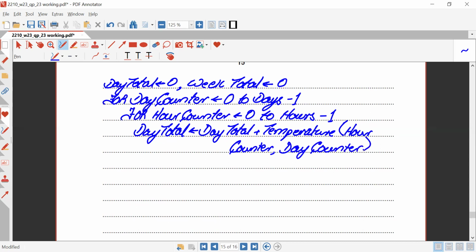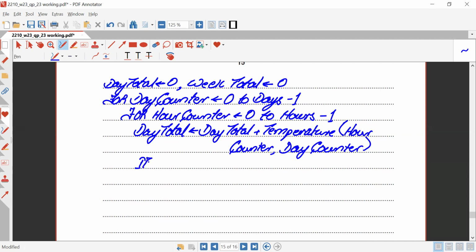Okay. Now, once we have taken out the total, we will be checking for the maximum and the minimum as well. So how are we going to do this one? Do remember it is within the for loop.